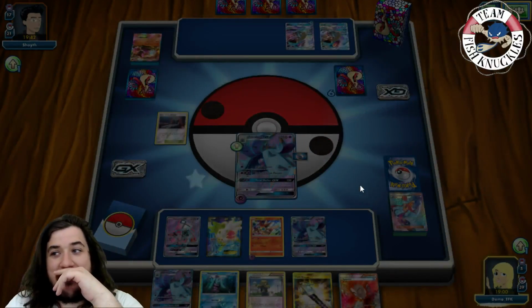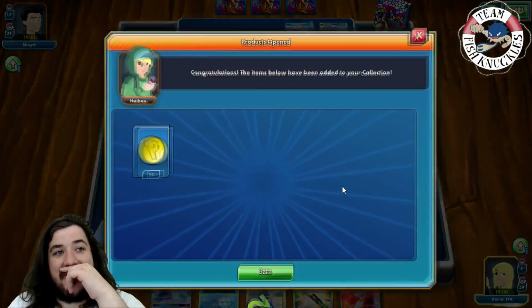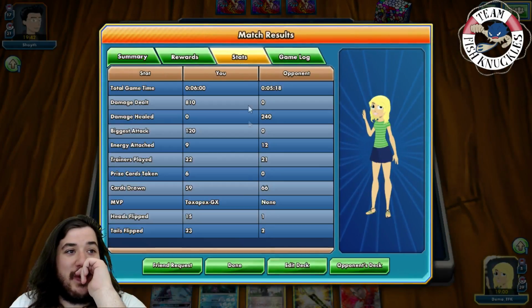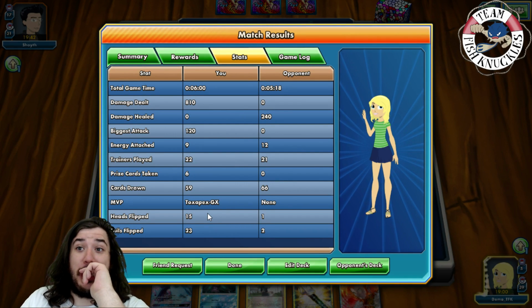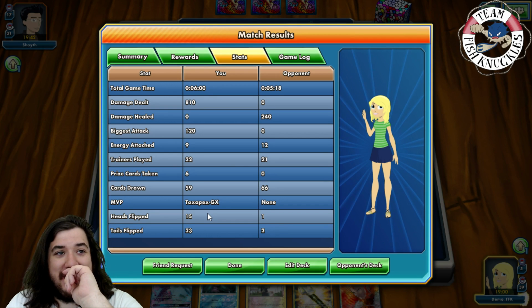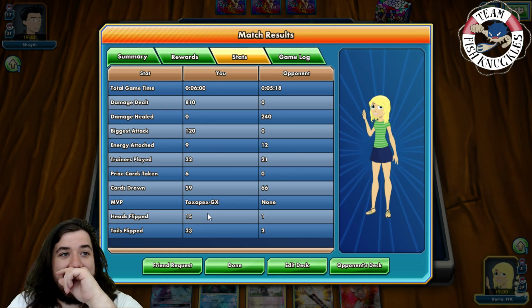That's so exciting. I've never been so happy for Toxapex. Never thought I'd be happy playing Toxapex-GX, but we did it. We flipped a bunch of heads. What was our ratio here? We were actually 23 tails. Oh my goodness gracious. But we'll see another game with the deck here in a second. That was a lot of fun, guys.